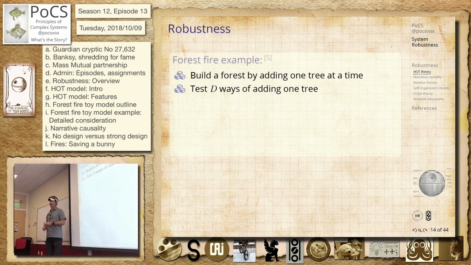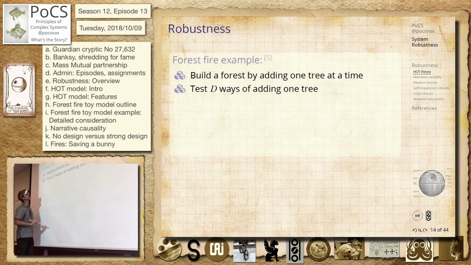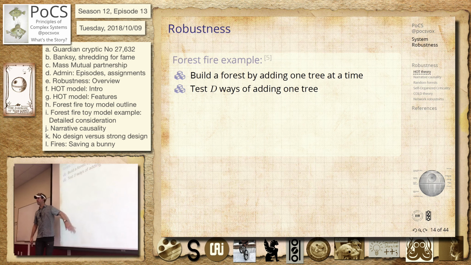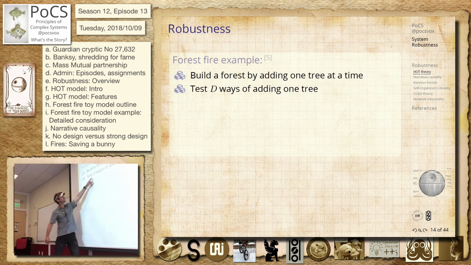So you don't have to do sort of like one at a time, like one actual lightning strike. You can go through all possible cells and say, here's a lightning strike, burns this much, put that forest back together. Here's a lightning strike, burns this much, put the forest back together. So you can actually go through all of the initial points and then weight them by their probability of happening in the first place. So that's nice. So it feels like you can get a very thorough way of doing it. But here's the extra detail now.